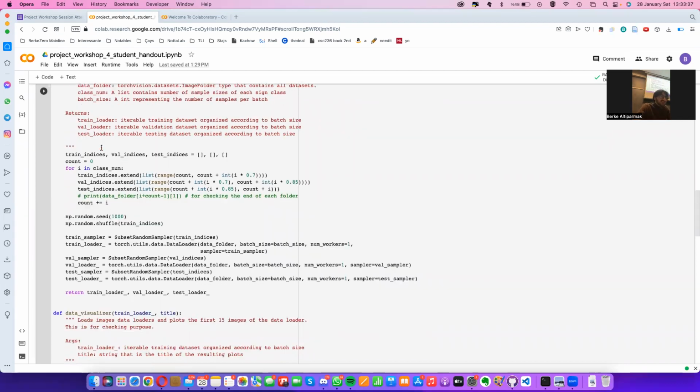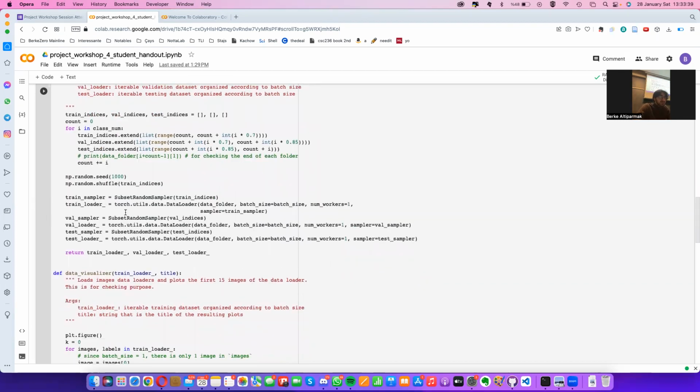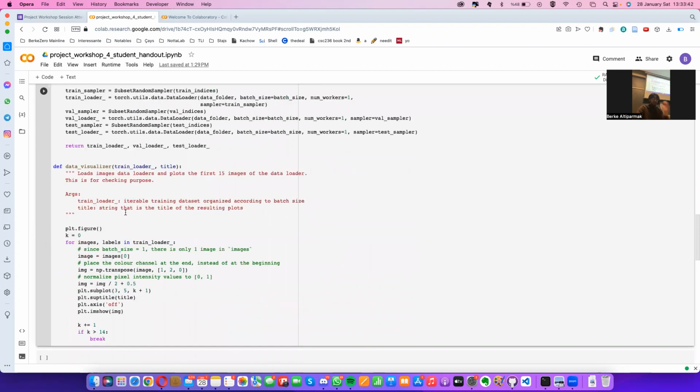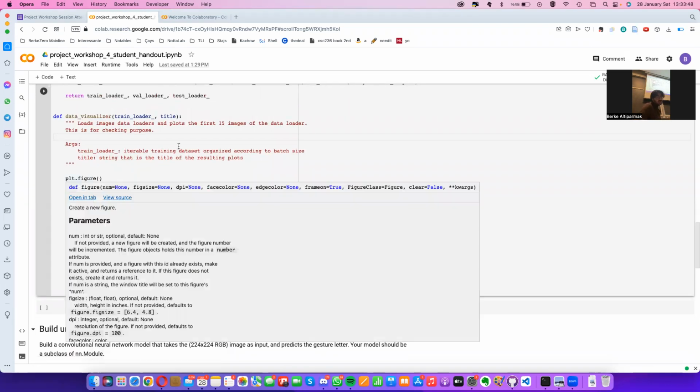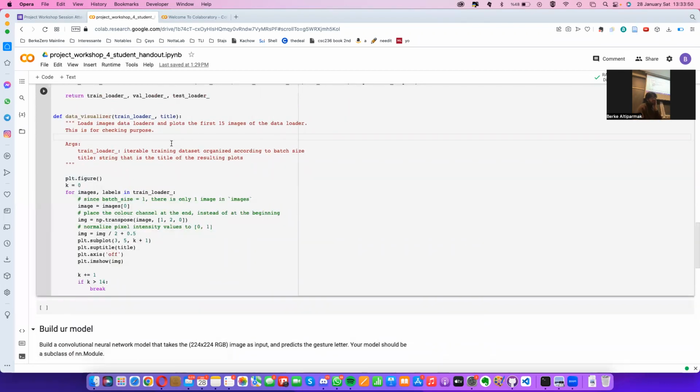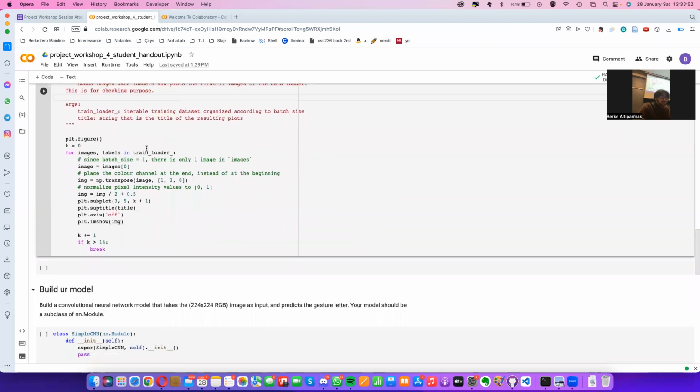After emphasizing this, and having loaded the data here, I will move on to the data visualizer. This is simple code again. We will just use matplotlib to plot images. It will get the image and the label, where the label is A, B, C, D, E, F, G, H, I, and we will visualize that.